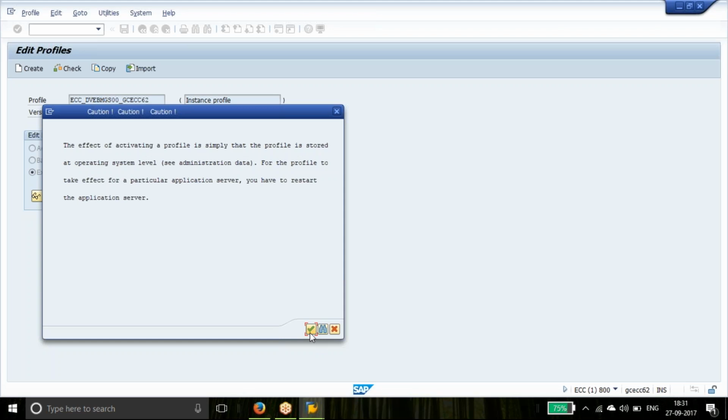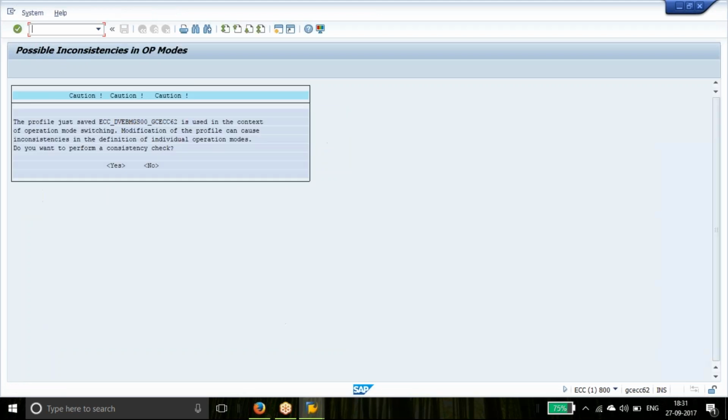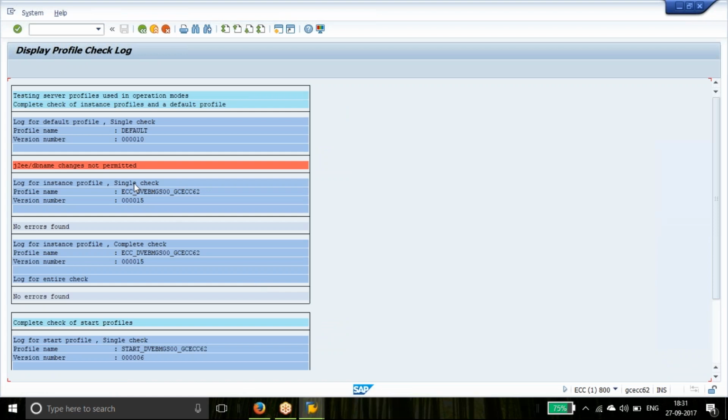Whatever the changes, upgrade or software installation, we need to restart the server for the changes to take effect. That is why you add everything and restart only one time. A restart every time is not required, only one time is enough, since it causes server downtime. Just click Yes on the OK button. So this is the way to choose a profile parameter with the values. This is the overview of changing a profile and profile parameter value.